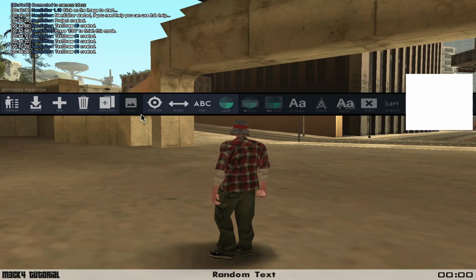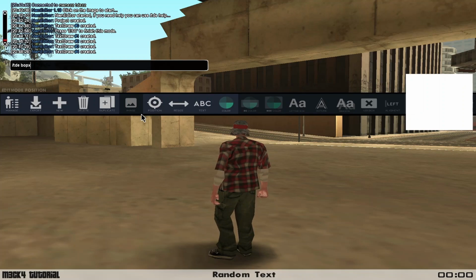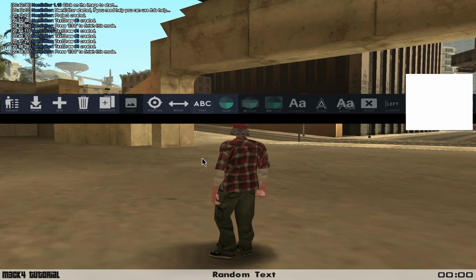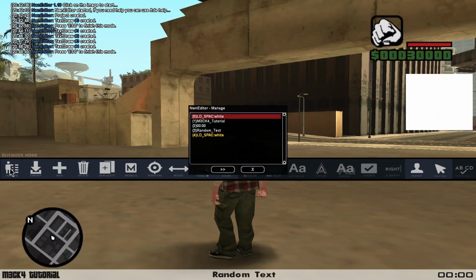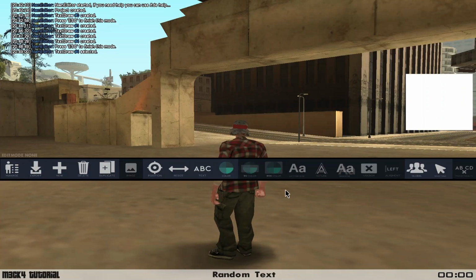Yes, and I'm gonna move the text draw box a little down, and if you go manage, it's selected. I'm gonna set it to player, so it's for the player. It's not going to be selectable. The color and everything other is alright.